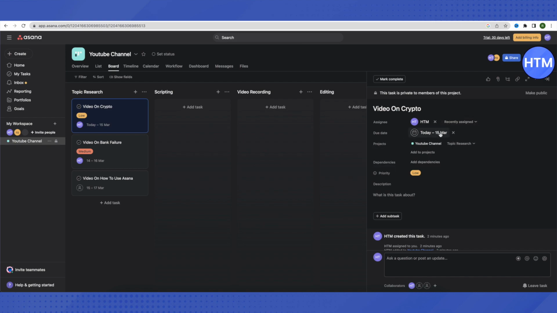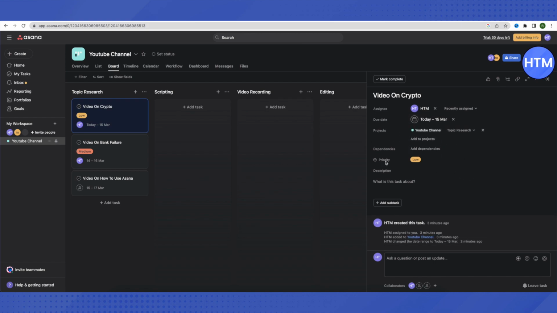And also you can add a particular due date to it. And after that, you get to see some more details over here. And on the priority section, you can just select high, medium, or low as per your requirements. And in the description section, you can just simply add a description to it, like what kind of things need to be kept in mind while researching for that particular topic. So this way the researcher who has been assigned this particular task knows exactly what the assignee wants from them, and this way they will be able to work in the right direction.